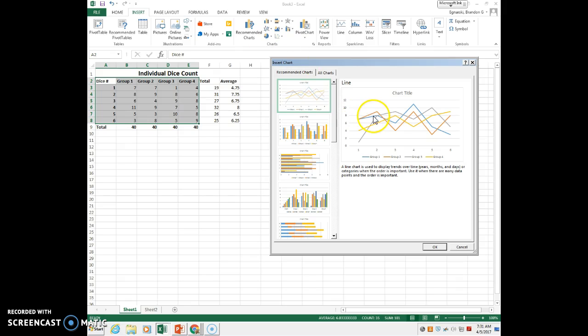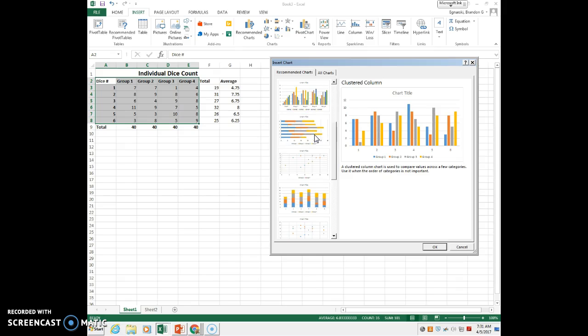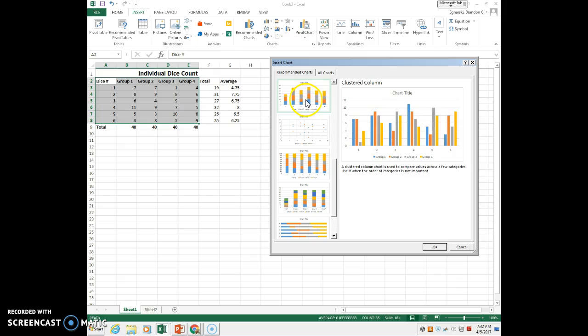Alright, so I can kind of show you some of the stuff here. So the line chart, okay, this is what a line chart's called. The reason we would use a line chart is to show the change over time. Alright, so if we had months down here, or years, that would make more sense. It's just easier for the viewer to see. Right now this is confusing, the lines don't really mean much. Alright, I personally think that this chart would make the most sense. This chart or this chart if we're trying to compare the totals.